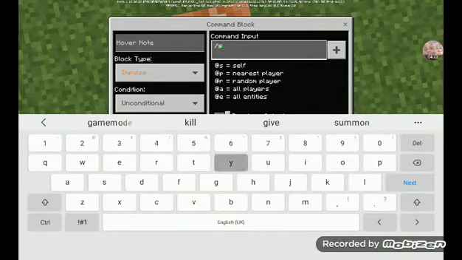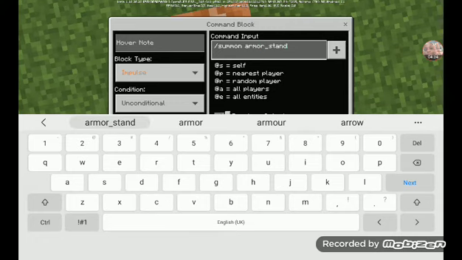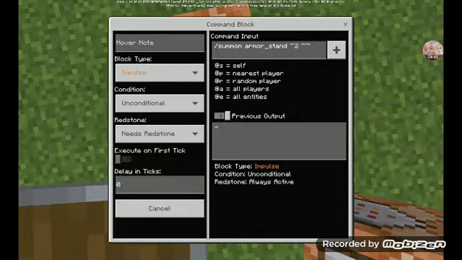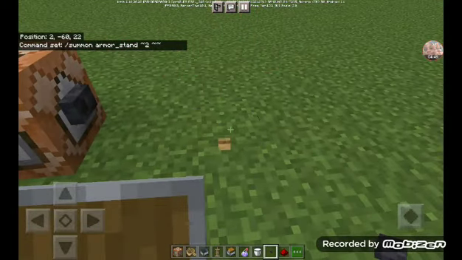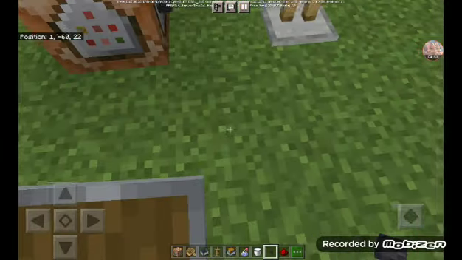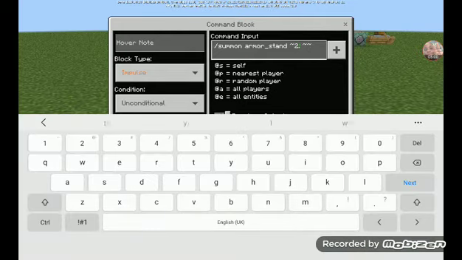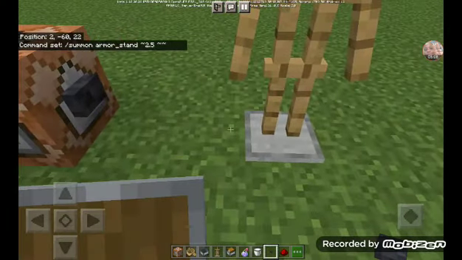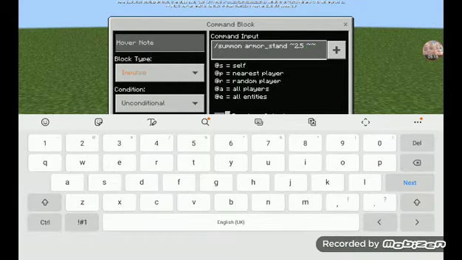Now I summon Armor Stand. And is that gonna do well? Of course. What if I set it to 2.5? We can make something. I guess we are making something.